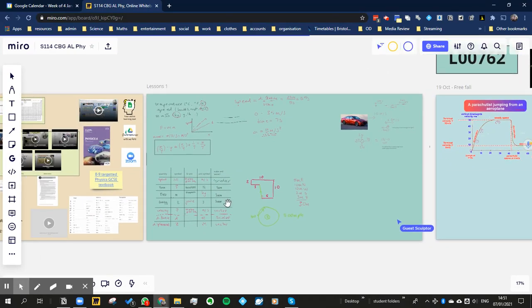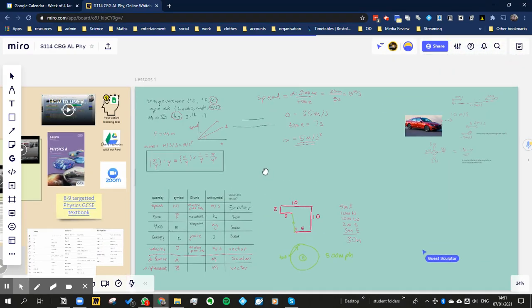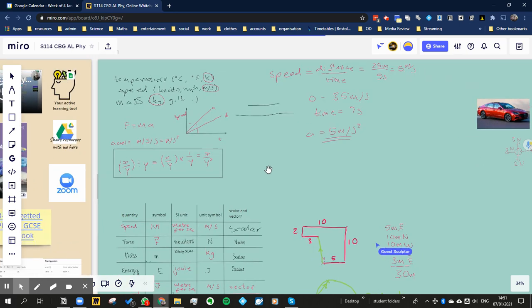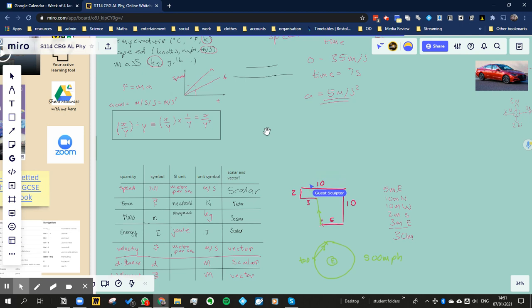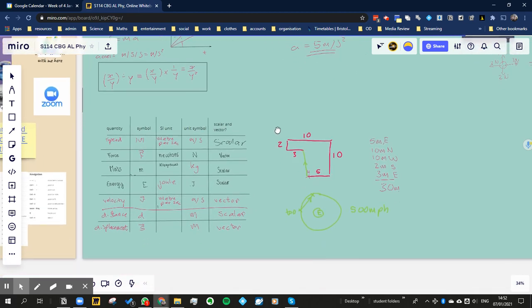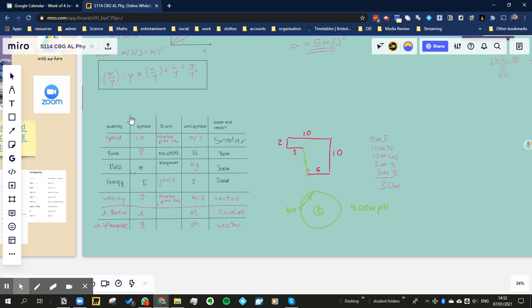So in the first lesson, we looked at variables in general. The thing I wanted to focus on in that lesson is to get you to understand some of the main things about the ways in which we can measure things. It's one of the most important things they teach you at the very start of physics: how you can measure things and what different types of measurements there are.